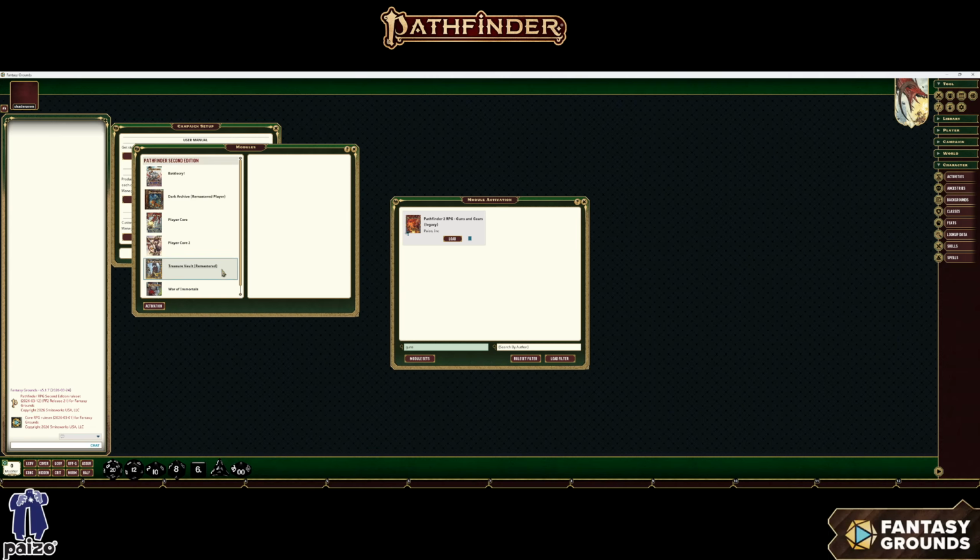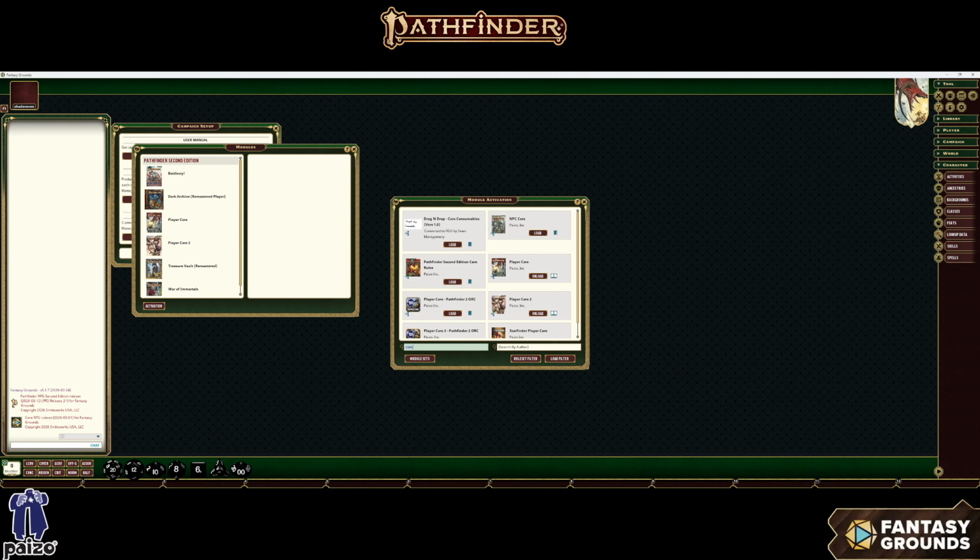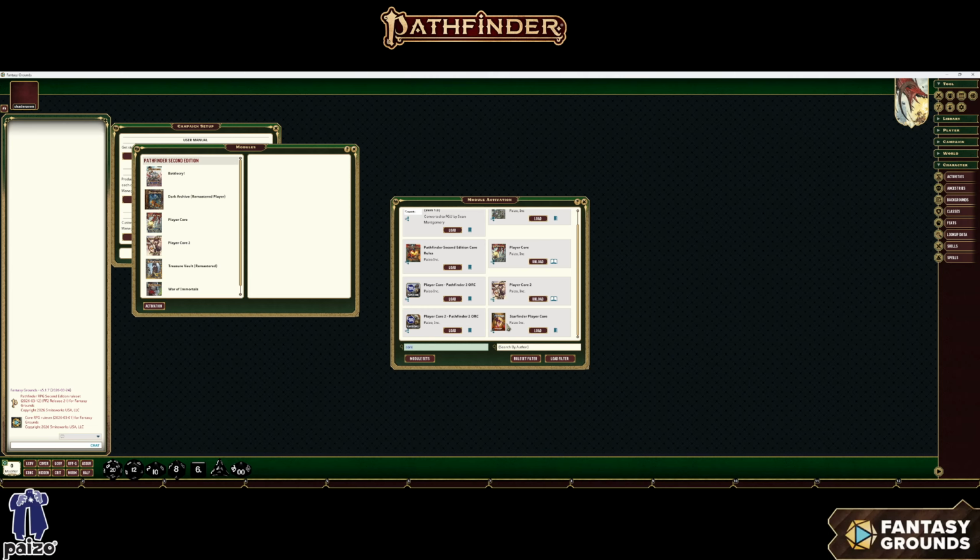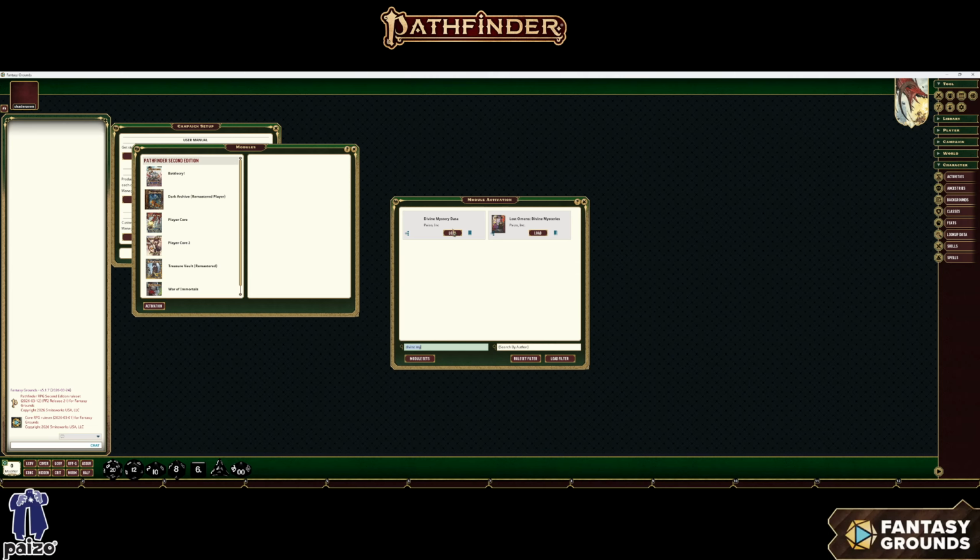Let me think, was there something else I wanted that maybe the GM didn't give me initially, but I wanted to have access to? How about Divine Mysteries? You can see in this case, we'll look at the Divine Mysteries from the Lost Omens series. The GM, in this case, is allowing it, but he didn't automatically load it. He didn't necessarily think everybody wanted that information or that it was pertinent, but I am going to be playing maybe a more pious character, and I want to have access to that stuff. I can load that individually for myself.